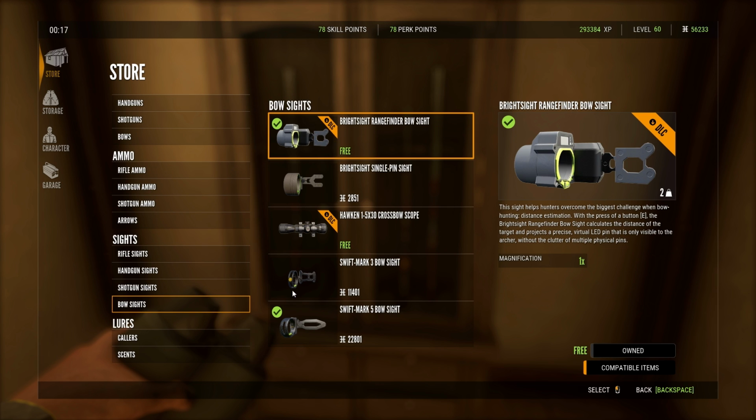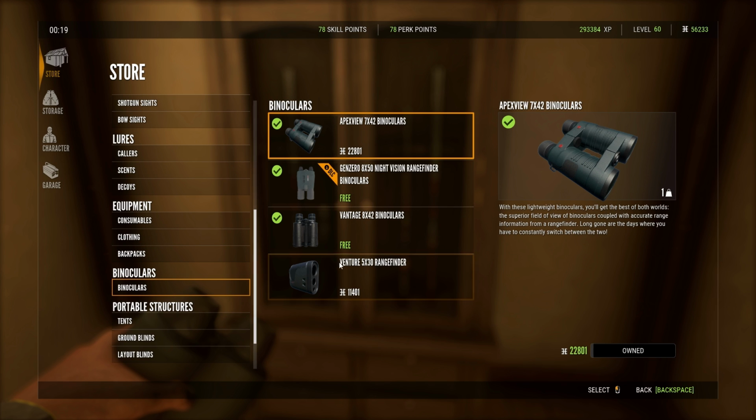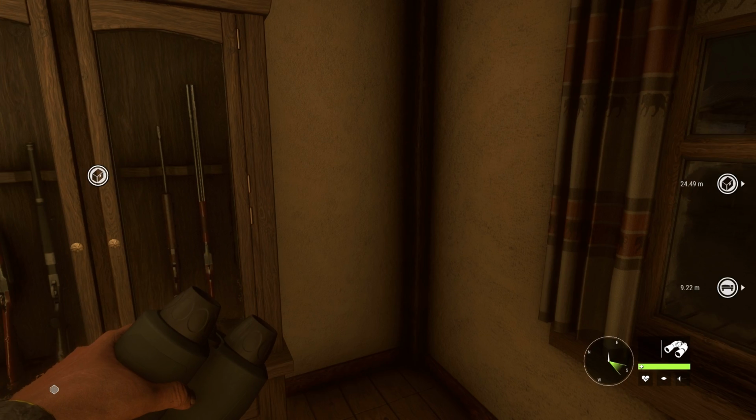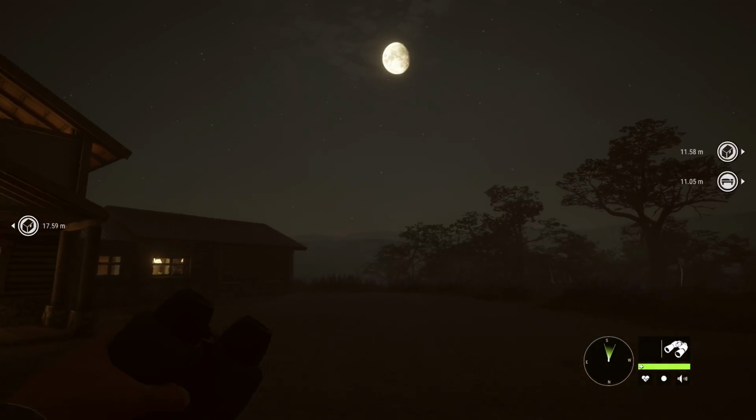What else we've got? We've got bow sights. Look at this. Bright sight, rangefinder, bow sight. Now this is what I've most been looking forward to, because a lot of people will bow hunt, they're not sure about it, they have to learn it, so they probably don't touch the bow. Now with this, it's got a magnification of 1, you've got a digital sight on the bow with this included. So that's going to change bow hunting for a lot of people. Gen 0 night vision binoculars, which we've just been looking at as well. So there's lots of new items to take a look at.